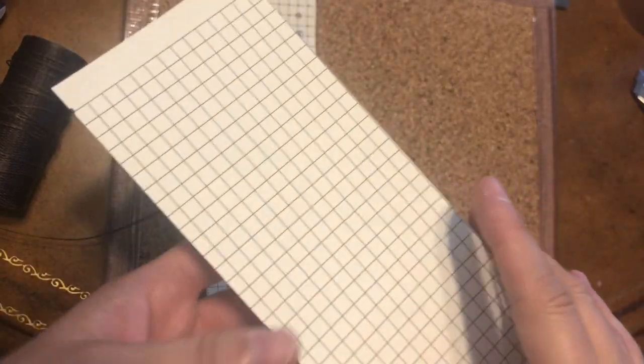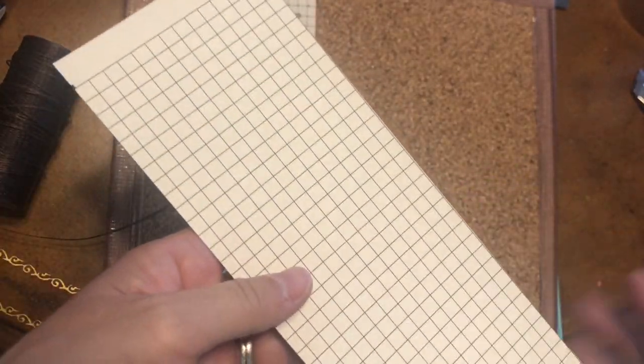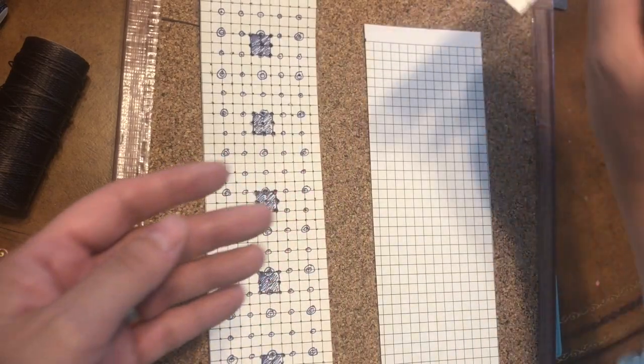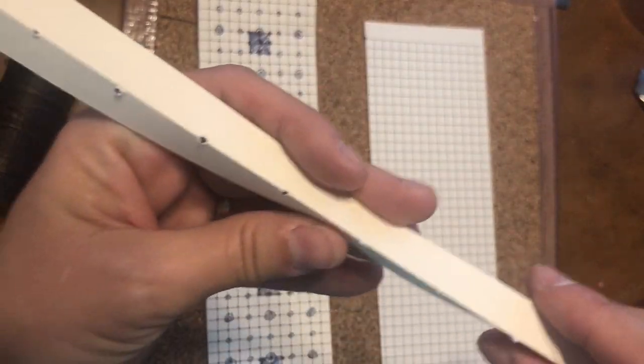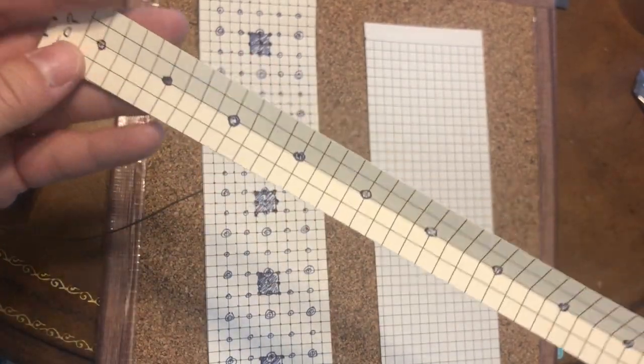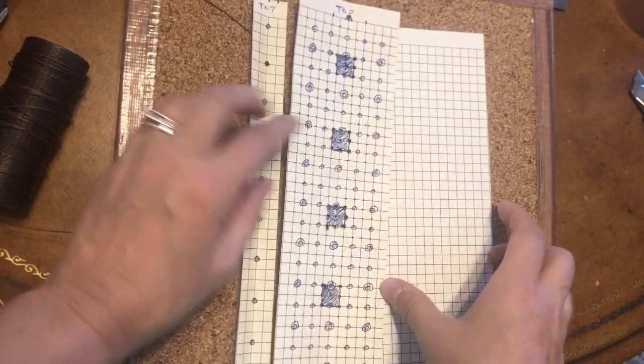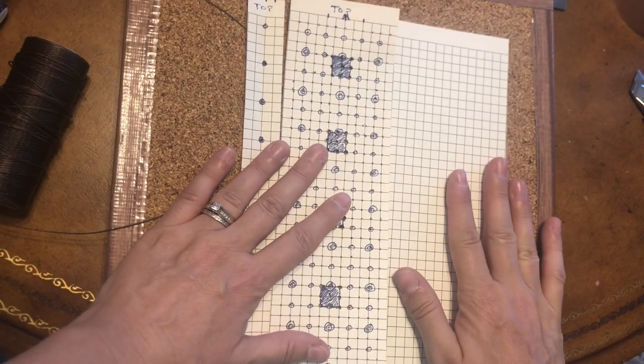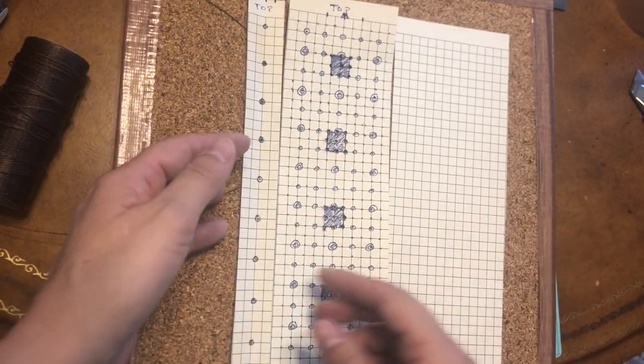First off, I printed graph paper on cardstock. It doesn't have to be cardstock. You can just have a piece of graph paper, fold it and poke the holes however you need to. I just printed off graph paper on the cardstock on an eight and a half by eleven sheet of paper.